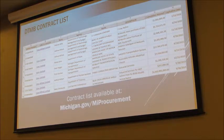If there is an existing contract for your product or service in place, don't be discouraged. This is written a little bit more from a buyer consuming this presentation, but we would tell a vendor, studying the DTMB Central Procurement Contract List gives you an excellent opportunity to look at specifications and pricing, to ask questions, and be more prepared when the contract is put out to bid again. The easiest way to search this is Control F is your friend. Use the find function in Excel. It should be noted that this list does include some non-DTMB contracts.